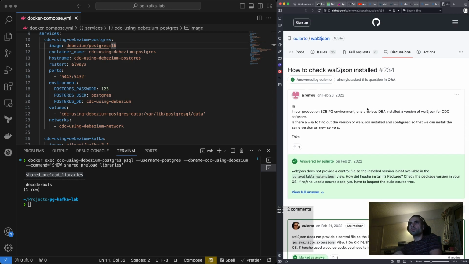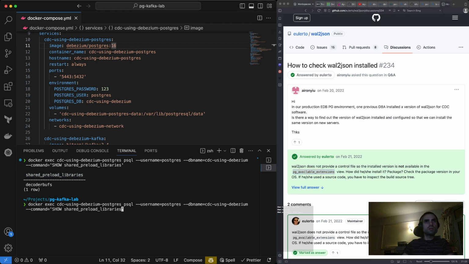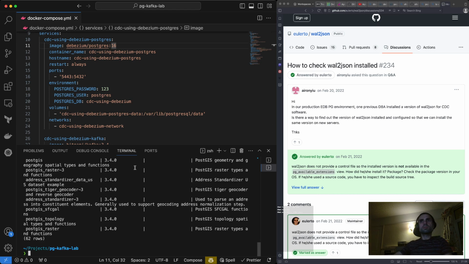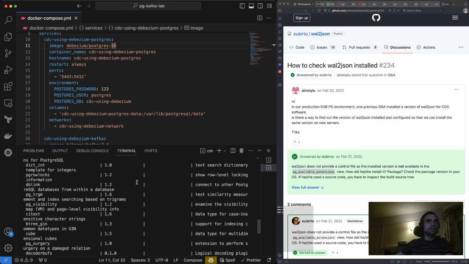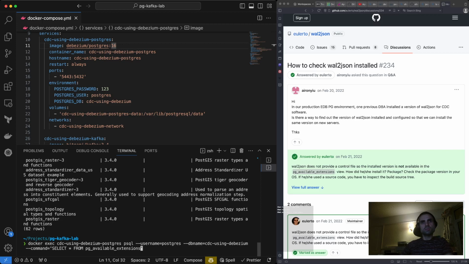How to check if wal2json is installed, does not provide a control file. Can we just see what's in this table? Select star from maybe. How have we got wal2json in here? What's this first column, name? Where name has a wal in it.